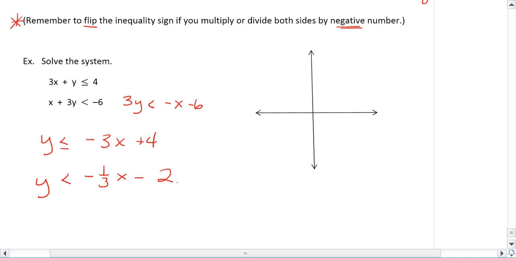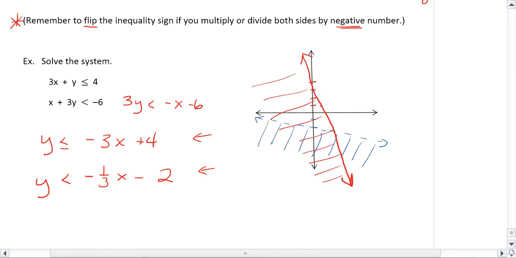So take a moment and enter these in the y1 position and y2 position on your calculator, making sure you have a less than or equal sign and a less than sign. And looking at your calc screen, I attempted to draw that on the screen here, but it's tough to draw straight lines. But what I hope you're seeing is that this first dotted line from this second equation has everything shaded below it. And then this first equation is the red one. It's a solid because it's less than or equal to. It has everything shaded on this left side.